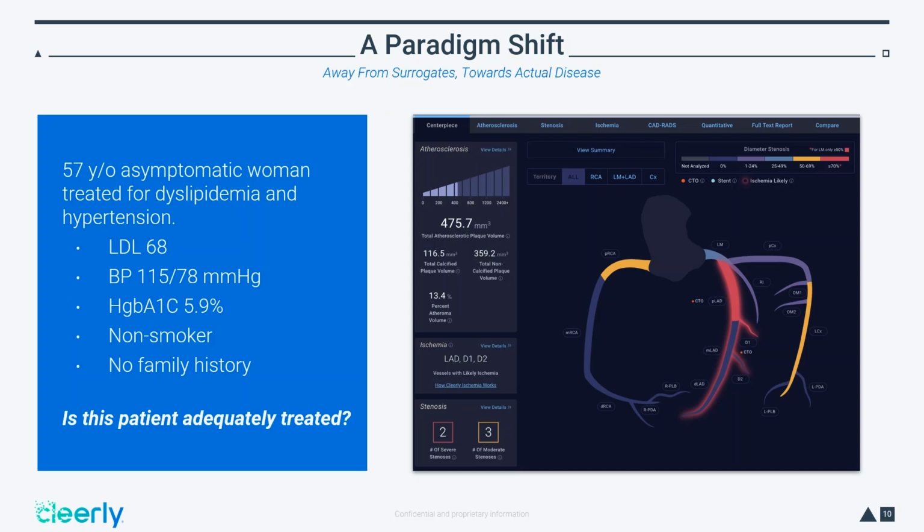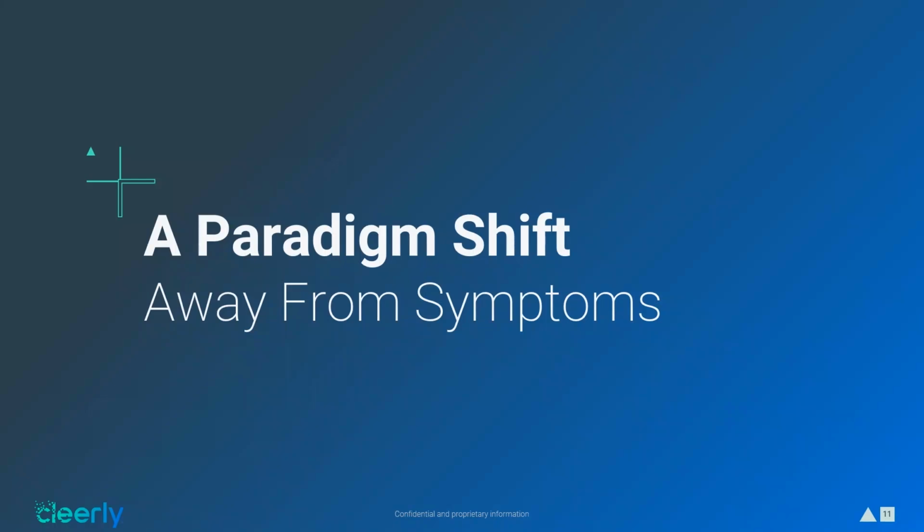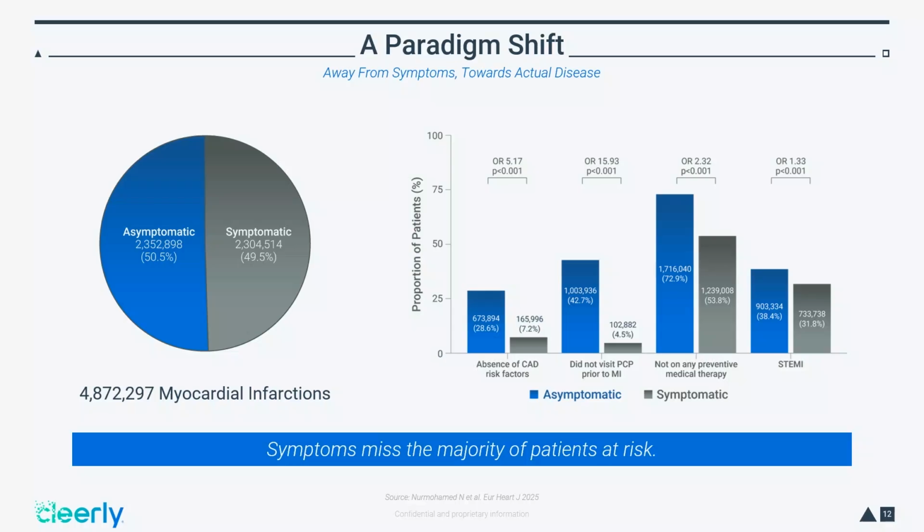And so what we're going to do is we're going to move away from surrogates. We're also going to move away from symptoms. It's always bothered me that we as a field have been so symptom-driven in our approach to evaluating whether or not somebody's sick or not. What we should be is disease-focused rather than symptom-driven.